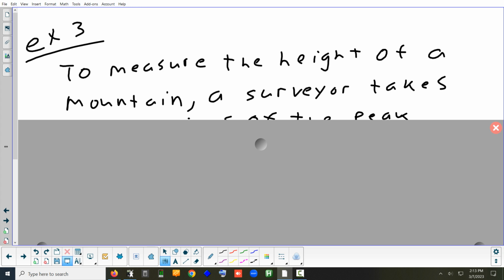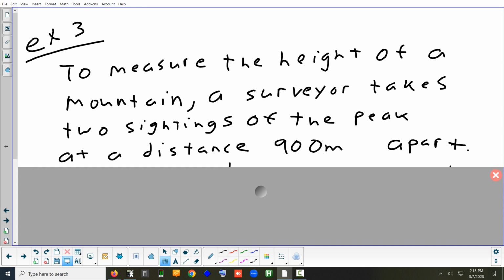All right, so what do you have to measure? Well, first of all, whoever does this measurement, they're going to do the 2 measurements 900 meters apart. You have to know how far apart you are from the first time you measured it and the second time, but it doesn't have to be 900. It could be 600. It could be 1,000. It could be anything. But the point is, you have to take 2 measurements.